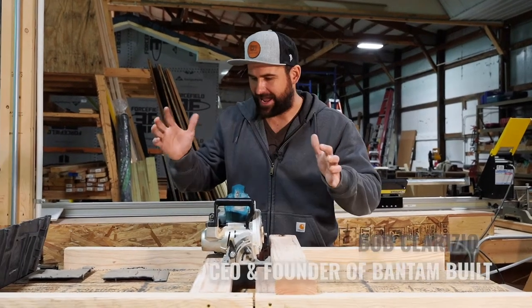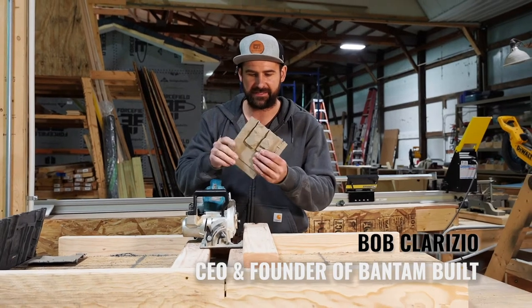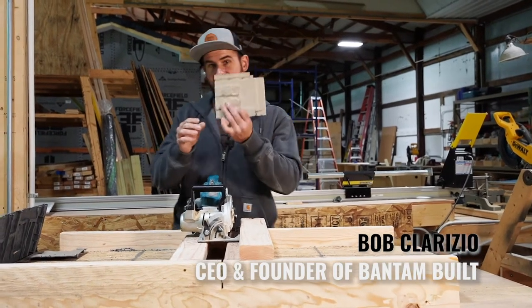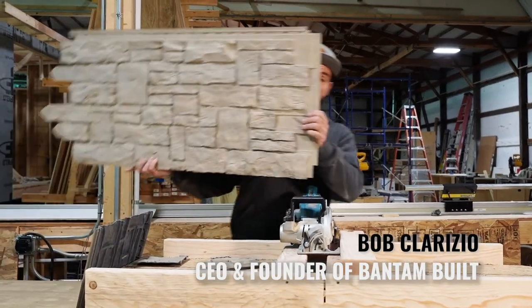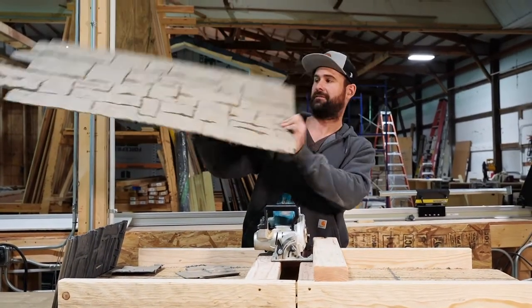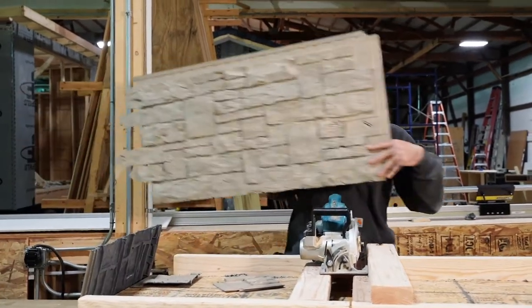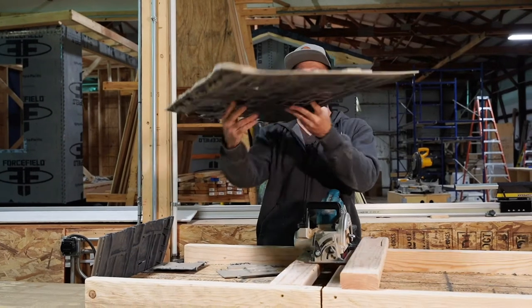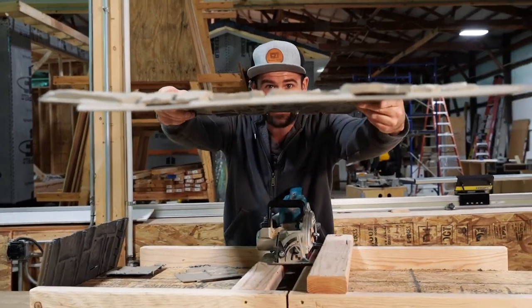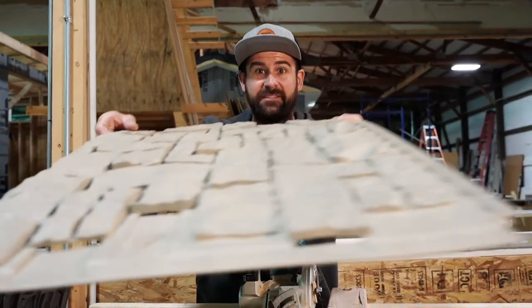What's happening guys? So I have this really complicated thing here. This is vinyl stackstone siding and they come in these big panels like this. That's great when you just want to put up a bunch of panels and never cut anything, but how do you cut this material that's got a million different bumps and heights to it?